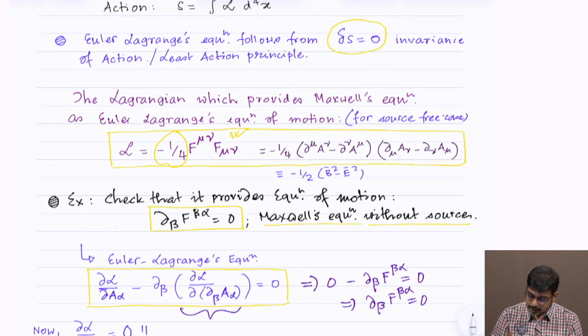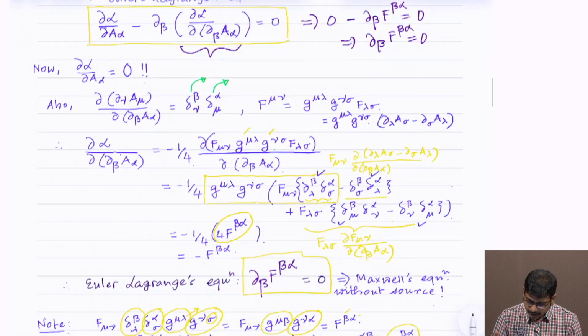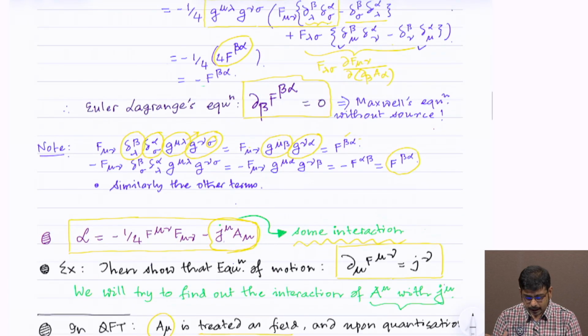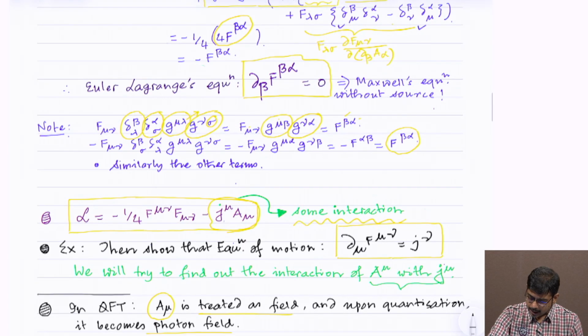Okay. So, this is therefore really a legitimate Lagrangian which can give rise to the equation of motion as the Maxwell's equation for sourceless field. And then we further could also, we did not do this calculation, but we stated that if you have a source term in the Lagrangian like minus 1 by 4 F mu nu F mu nu minus j mu A mu, then you actually can get that equation like del mu F mu nu is equal to j nu, which is a Maxwell's equation with the source term, right.